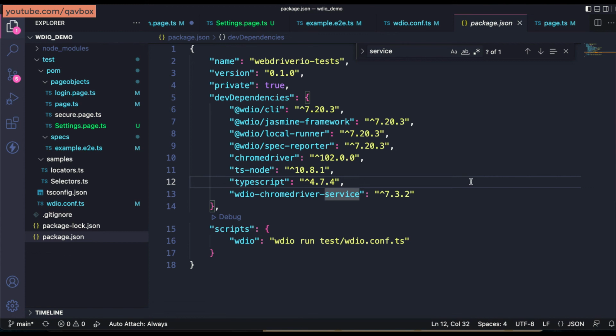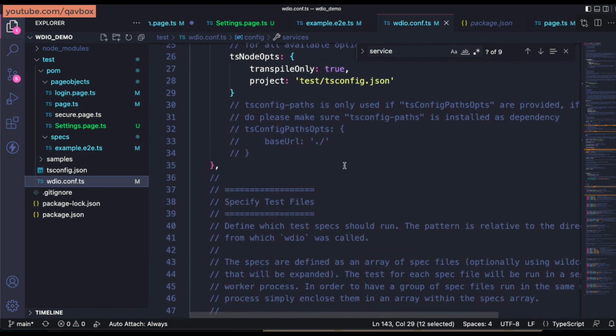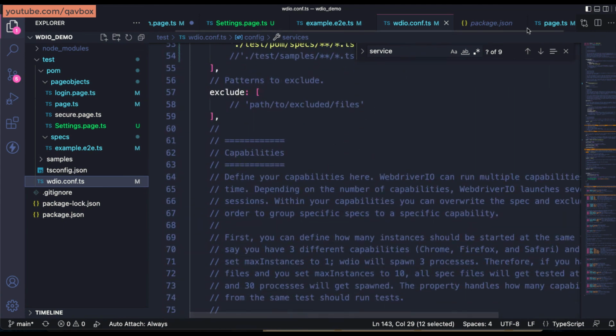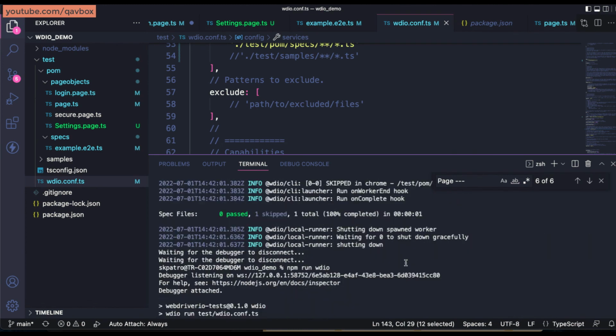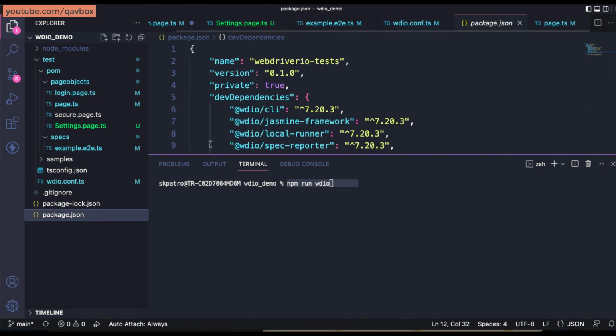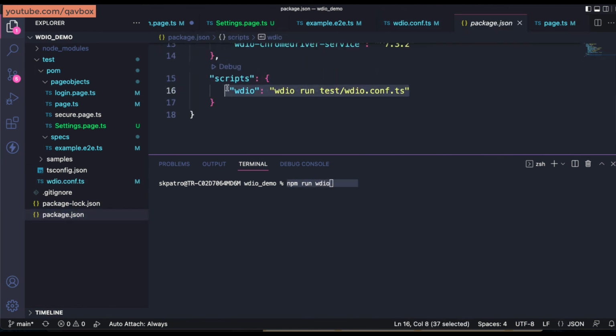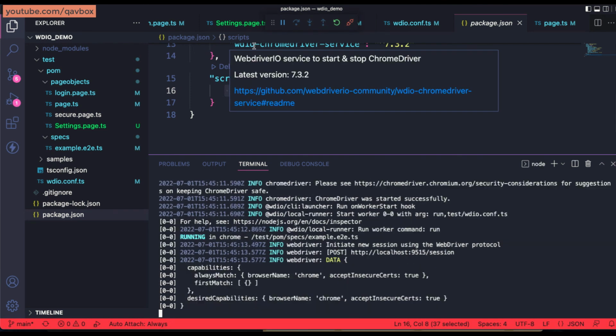So now we understood the page object model and how this demo repo is handled. Now it's time to run this test and make sure it is working. I'll go to the command line, clear it for now, and run npm run wdio. You should know where I'm getting this command from: it is coming from package.json. You can see this script I'm running. Let's enter and see.